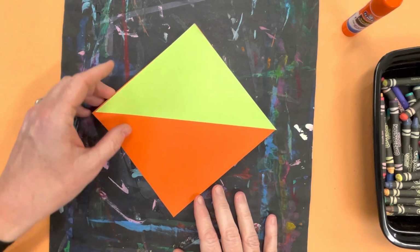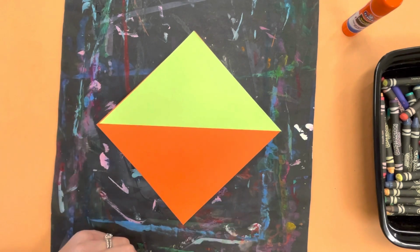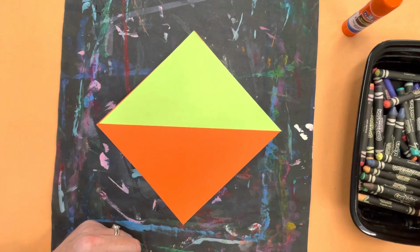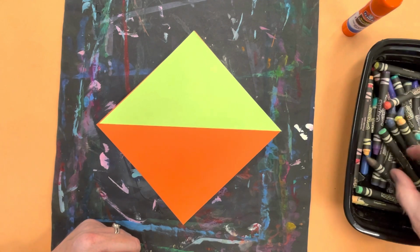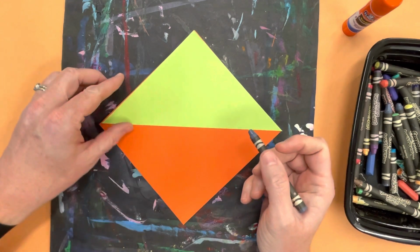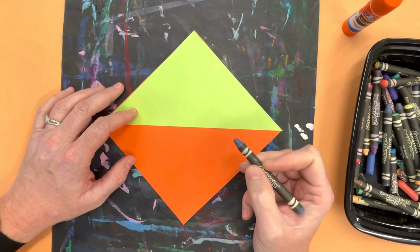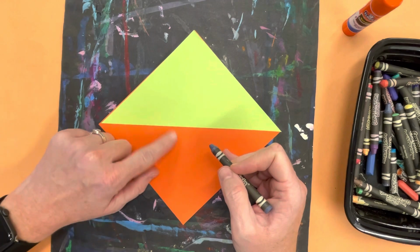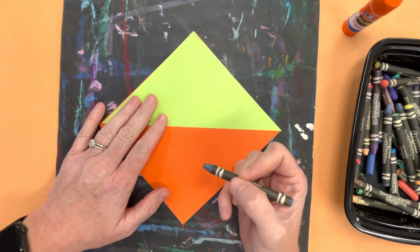Pause even if you're not done and look up at the video so that you can see this next step. This is really easy, but you need to see this. You don't need just to hear me talk about it. You need to watch what I'm doing. I need for you to pick a crayon, and I'm just going to choose a gray one, and we're going to draw some lines before we add some color. So pick a crayon, it doesn't matter what color, but a crayon that will show up on both your colors. So gray should show up on my green as well as my orange.